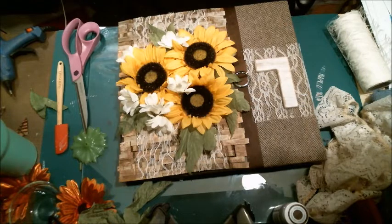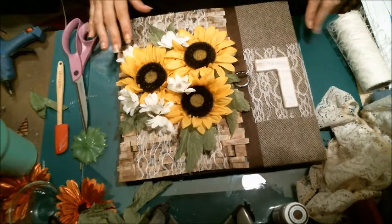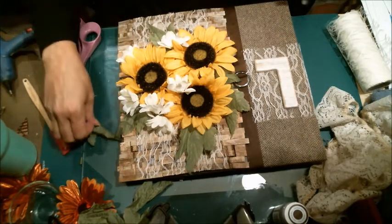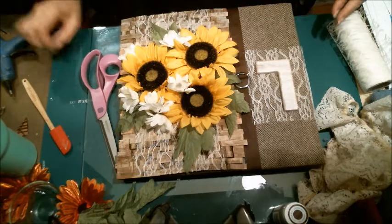Well, for all intents and purposes, I don't want to glue anything down unless she tells me, one way or the other, that's what she likes. And so while we're waiting, I'm going to pause this. I'm going to clean up some of this mess and be right back.